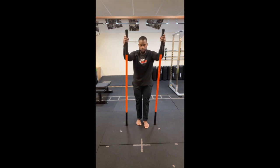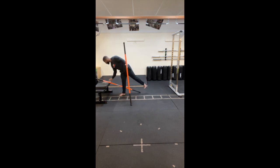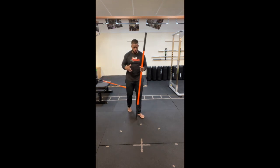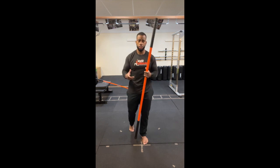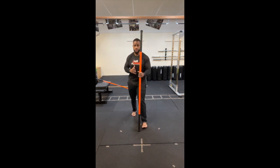Excellent, good. I'm going to place one stick down. All we're going to do is focus on pelvic tilts, but we are going to be changing positions here. So, first position, I'm actually going to be in a little bit of a split stance.